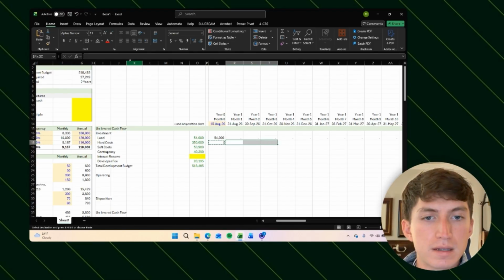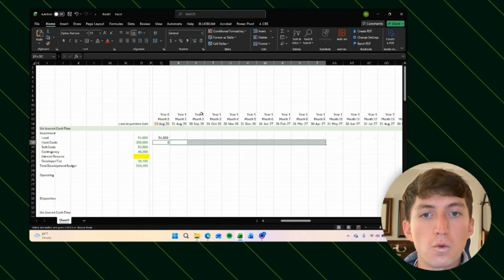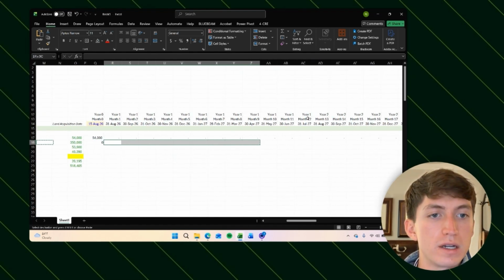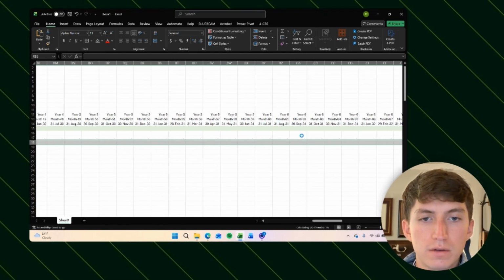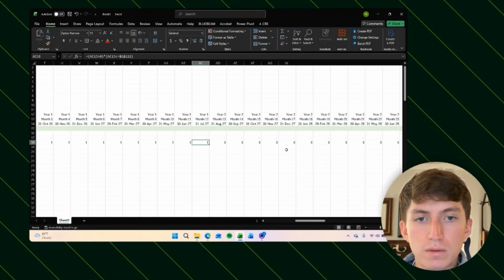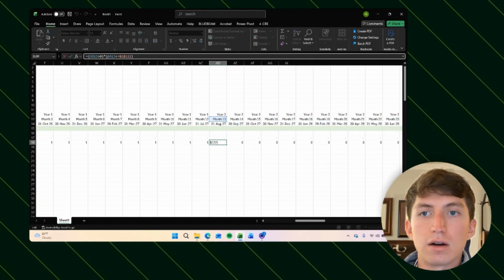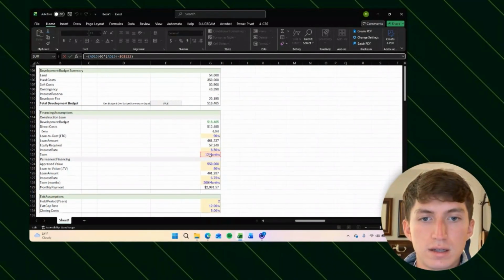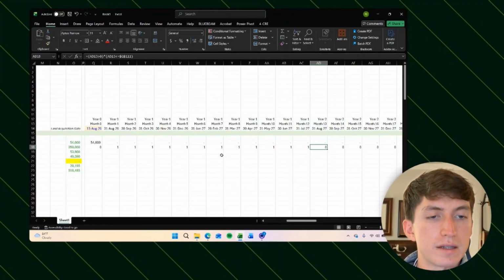If I copy and paste this, I should see ones for every time month is greater than 0 and less than or equal to 12. So we'll copy that over, and there we go. Once this cell is greater than 0, that's true, but once month is no longer less than or equal to 12, which this red cell is 12, we're starting to get zeros.